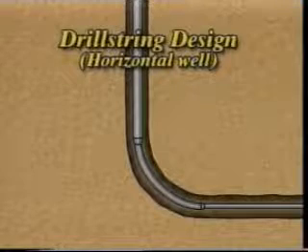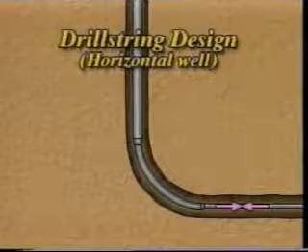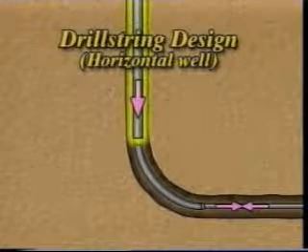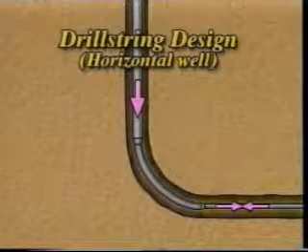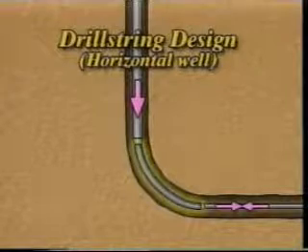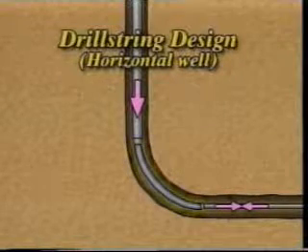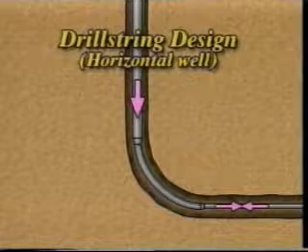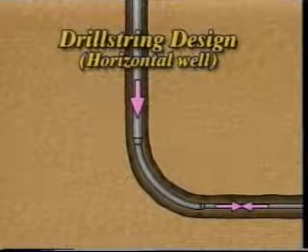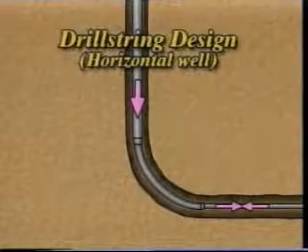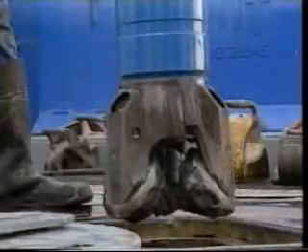Transmitting bit weight through the lateral section requires drilling in compression. The weight stack section may be in the vertical portion of the well, with compressive service drill pipe run in the horizontal portion. In the bend section, the pipe has to be able to withstand bending stresses, and in some segments, buckling forces, while it transmits weight to the bottom portion of the hole. Heavy wall drill pipe is often used in this section.